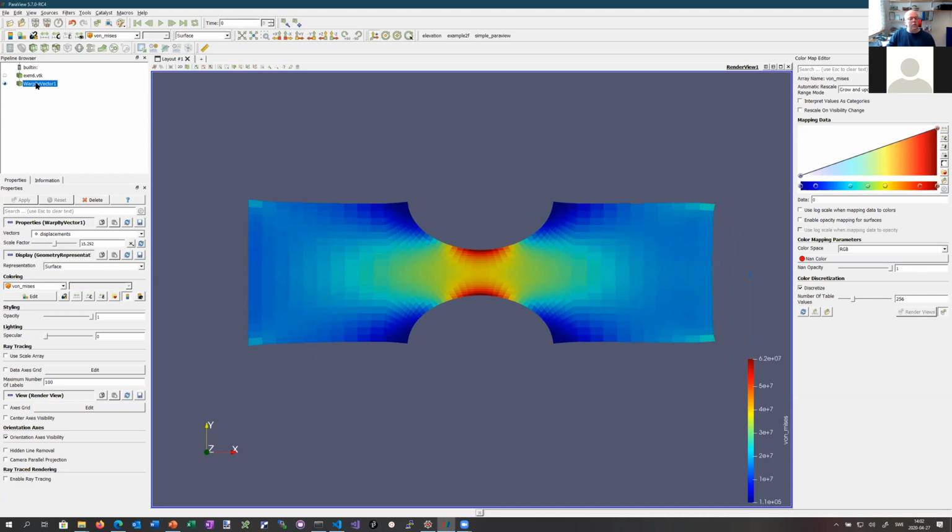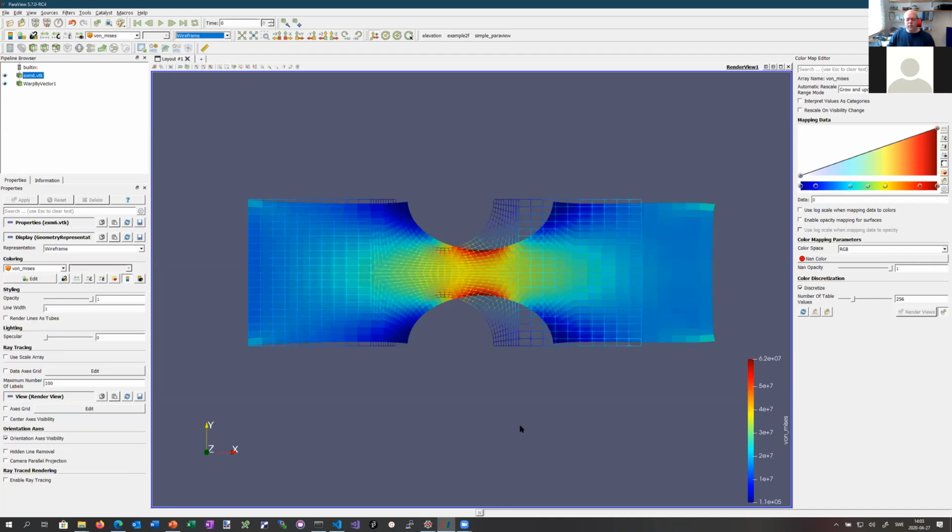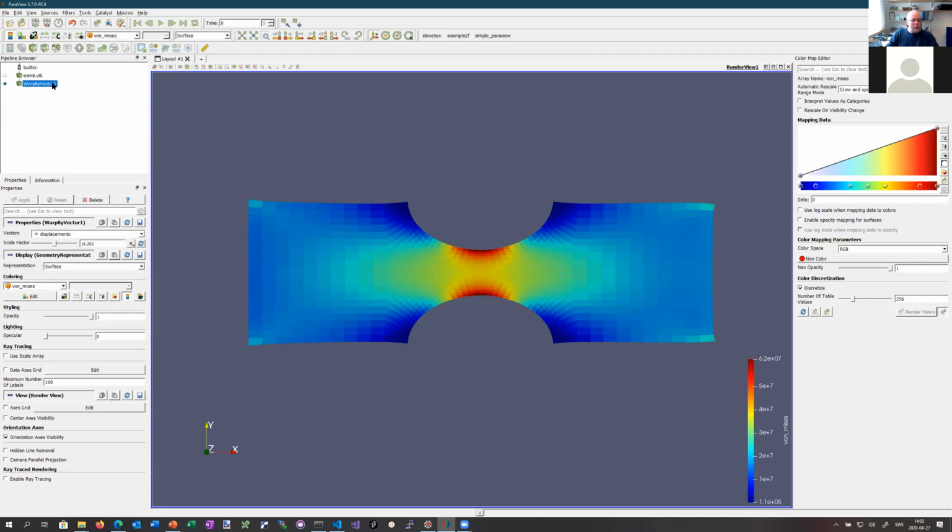What we can do now as well is just display another mesh here. So we can display the undeformed mesh here, by just turning this on here, and we can specify a wireframe instead. So you can see the original mesh here. What we also can do is add our principal stresses to this display. So let's see if we turn this off here.